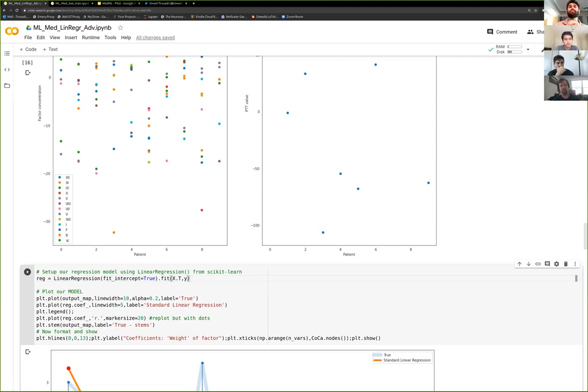Fit is what tells the algorithm, connect my x's, this left plot up here, with my y's, this right plot up here. Take this combination of factors and link it to the associated PTT, fit them, find the slopes, find the linear model that actually links these two. And once you've found that model, you put it into this variable called reg, which is just named for regression. And what we're going to do is see how well this fit procedure actually found the true model that generated our data.